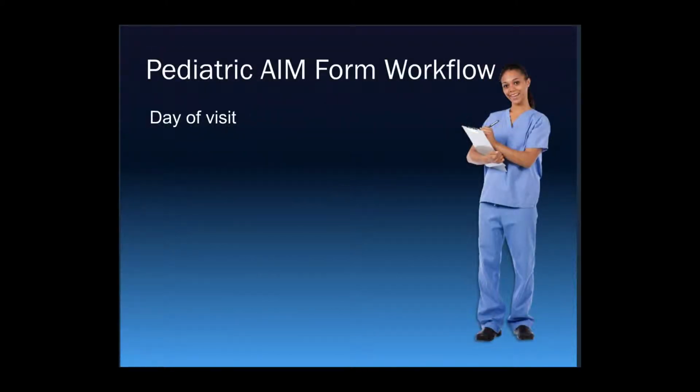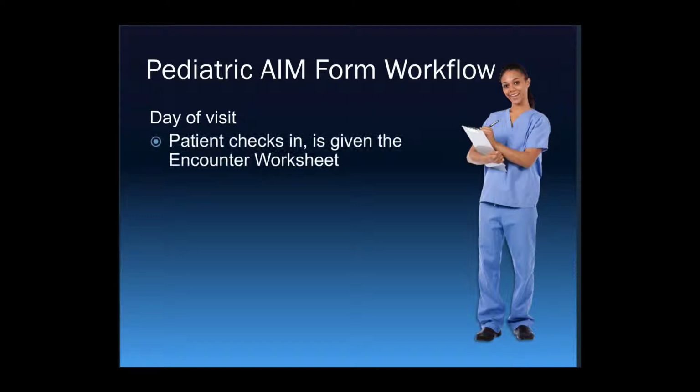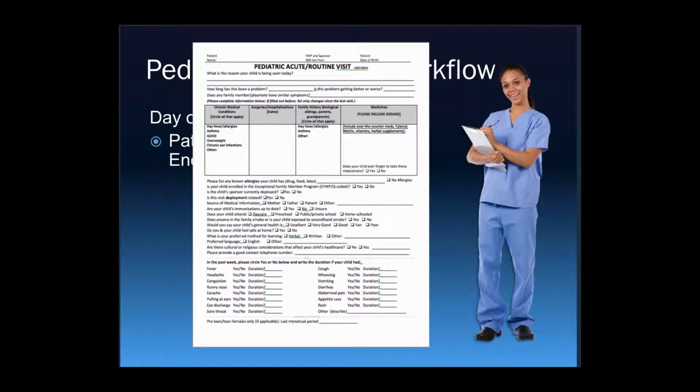So now we're on the day of the visit. The patient checks in for the appointment and in many facilities is given an encounter worksheet to complete. This is a paper that mirrors the fields on the AIM form and allows the patient's parent to complete a lot of the questions while they're waiting to be brought back to the exam room. Your clinic will let you know if you'll be using these forms.